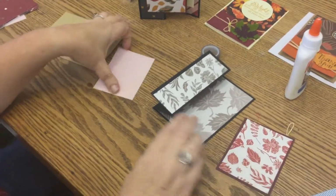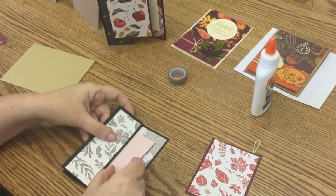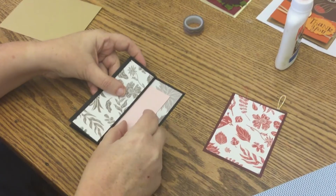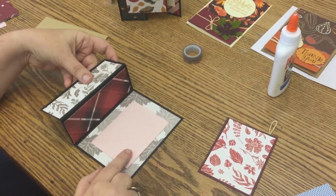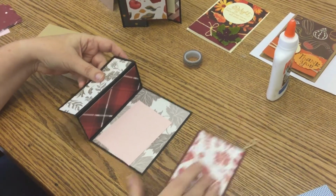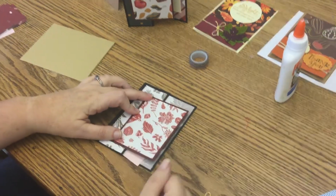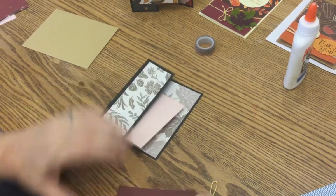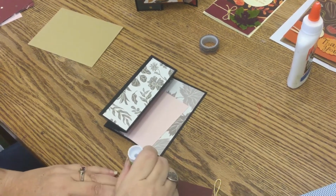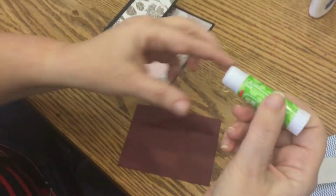Okay, so guess what this is for? This is actually for the inside of the card. Totally up to you, but a basic piece of paper so that you can write your greeting on it. Okay, so what I'm going to do is, remember, this is going to be hanging here, so we're just going to glue a piece of that side, right? So try not to go too far over. Oops, my string.